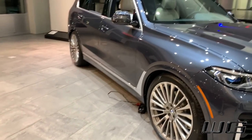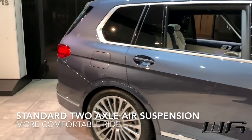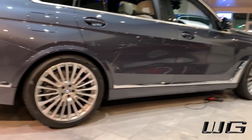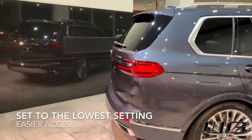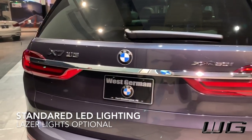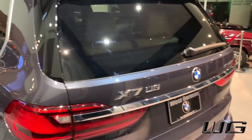Some of the big differences we have here: this vehicle has standard two-axle air suspension which is going to give you a more comfortable ride compared to the X5. You can actually set it to its lowest setting, which makes getting in and out or storing things in the rear easier. LED lighting is standard with laser lights as an option, which is what this vehicle is equipped with. Active kidney grills.